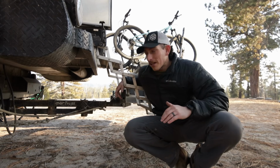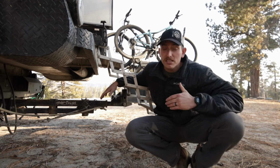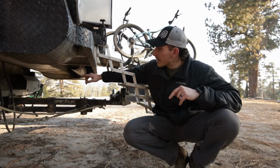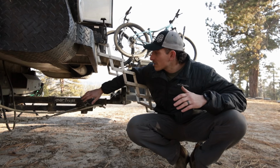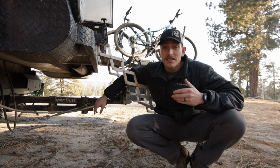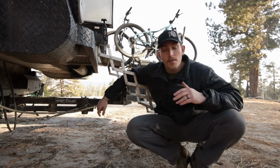Another thing that's down here that needs to be mentioned is our Super Truss. This is by Torque Lift, and it's a hitch extension that can bear some weight, but you cannot have this extension without this hitch. And it's been so amazing, and it's allowed us to actually create more storage out here because we have a hitch rack that acts as not only a bike rack but extra storage for our camping equipment. Let me show you.